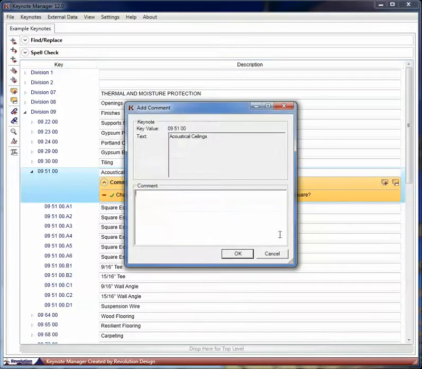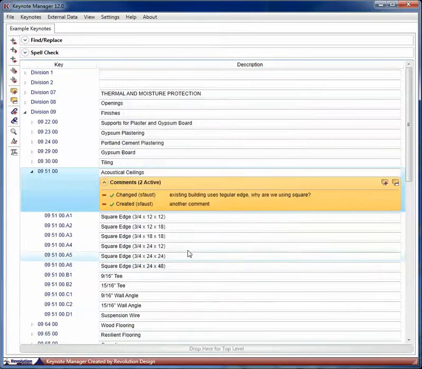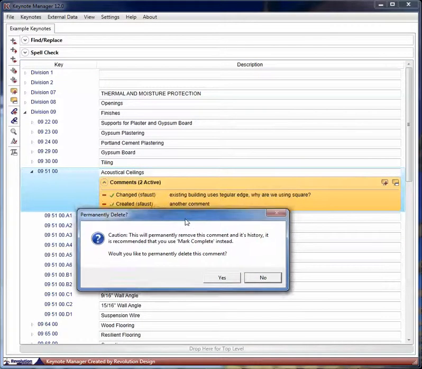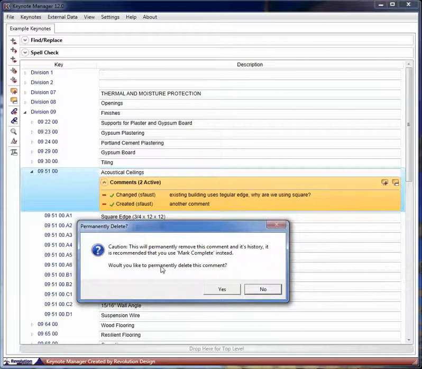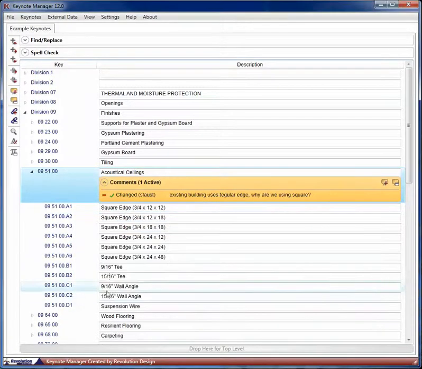Okay, so I can also use this button here, once I have a comment, to add a new comment if I want, as many as I want. I didn't actually need to save that, so I'm going to delete that. Because deletion is permanent, it gives you a courtesy warning. It says that it's recommended if it's just a complete comment that you just mark it complete and leave its history there as a marker, rather than delete it. But it asks, do you want to delete it? I'm going to say yes. You can see that it gets rid of that comment. That's the add comments function, and also obviously the remove and mark complete there.